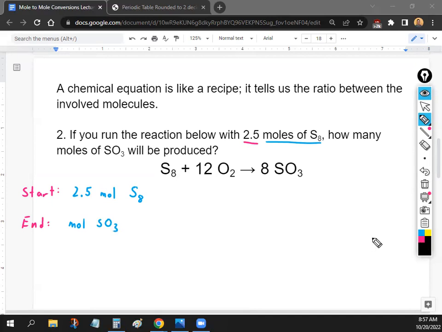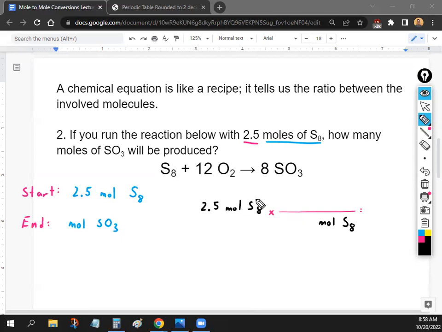All right, so all we're gonna do is the fraction thing that we learned last time, so nothing crazy. So we're gonna start off by writing the starting number again, 2.5 moles of S8. And then we're going to set up a fraction. So if you guys remember last time, just like regular math, if you have something on the top of a fraction and you want to get rid of it, where should I put it on the fraction? Top or bottom? Yeah, you want to put it on the bottom. That way they're able to cancel out.